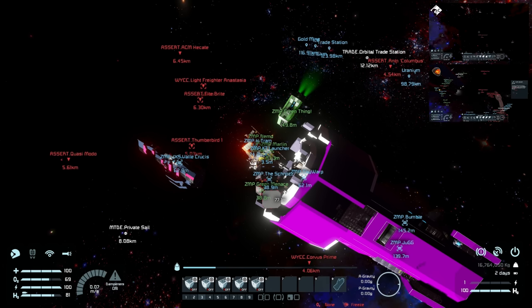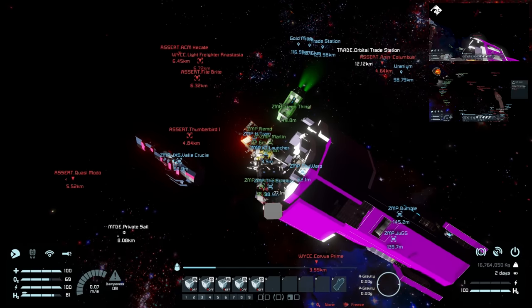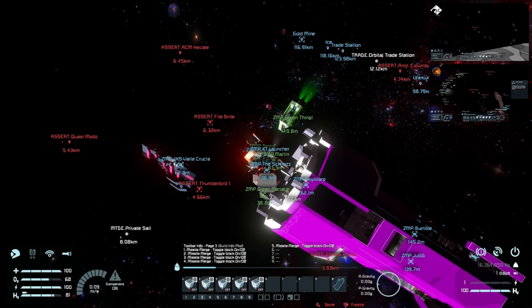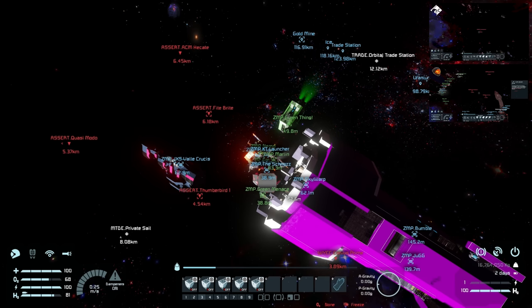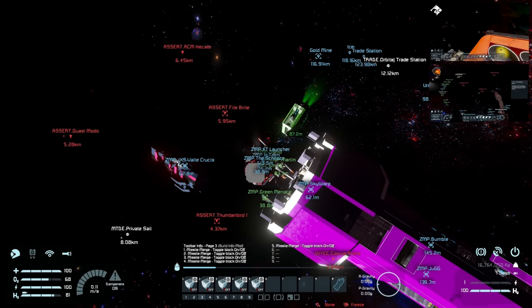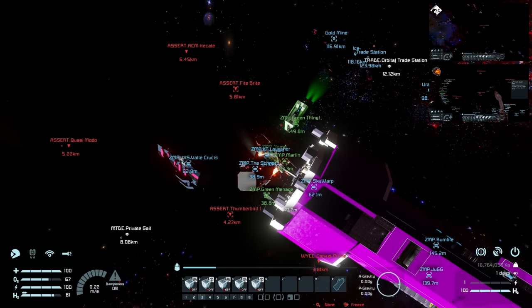Where is the Thumberbird going? It might just be continuing on its flight path. Yeah, it's going away from the light freighter. Unless it's going for that Corvus Prime. The fight bright seems to have won that battle. Yeah. And is closing rapidly on us now. It's going a different way. Oh, it is too. Is it still chasing the other thing? It might have just taken out its broadcast.